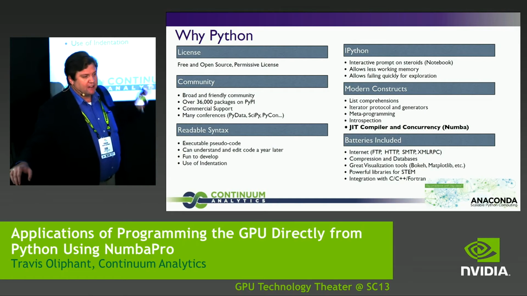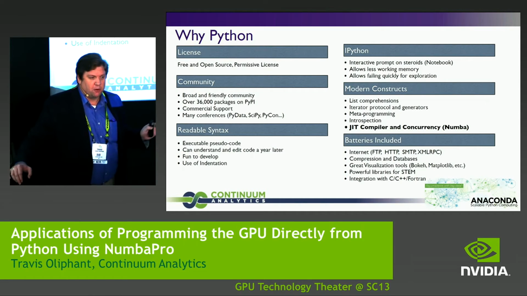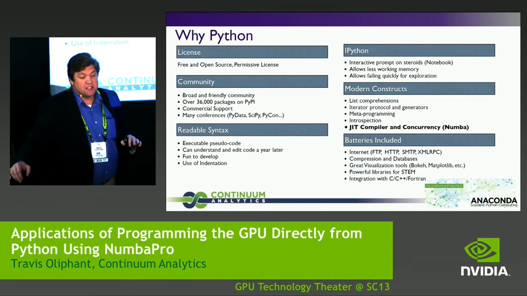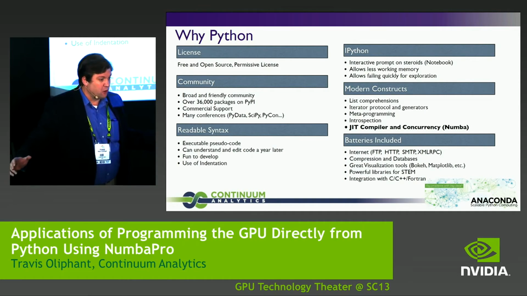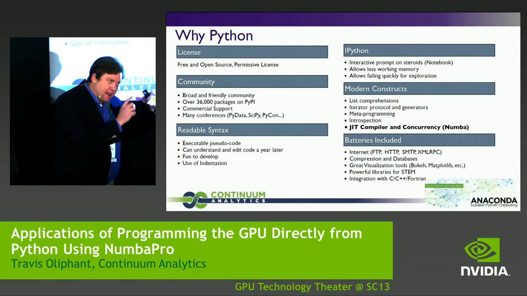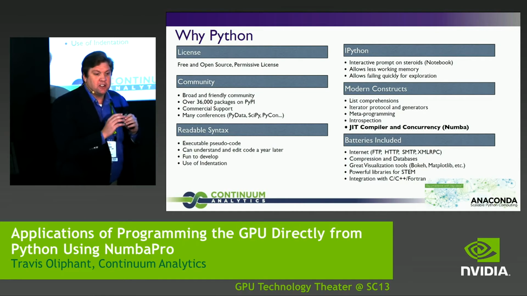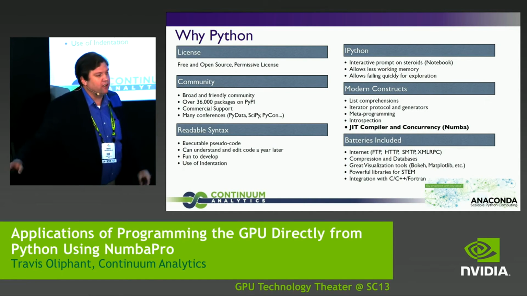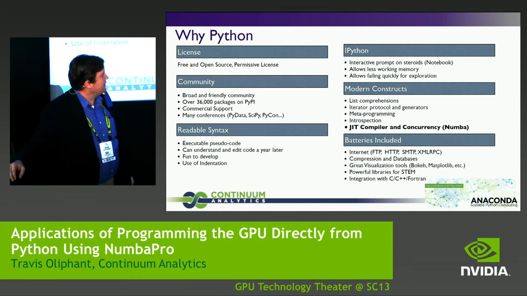There's a few reasons. It's a big list. I'm not going to go over all of them. You can peruse them at your leisure. Some of the big reasons are it's a free and open source community. It's a huge community of packages. So you want to be able to take advantage of those as well and link your hardcore optimized piece to the rest of it for display and for report generation, for all the nice tools that come with the Python distribution.